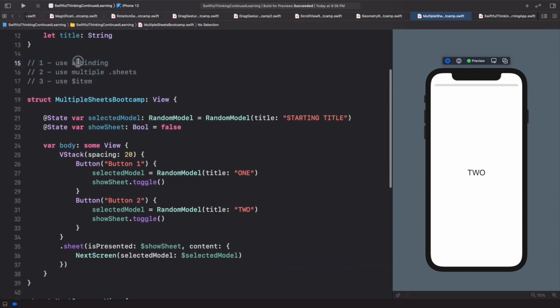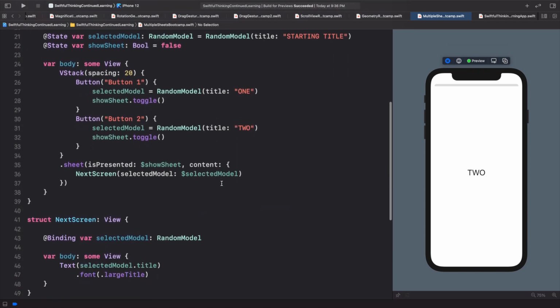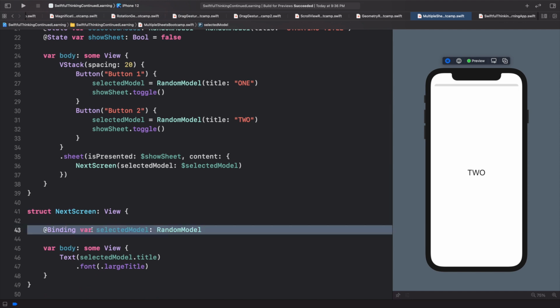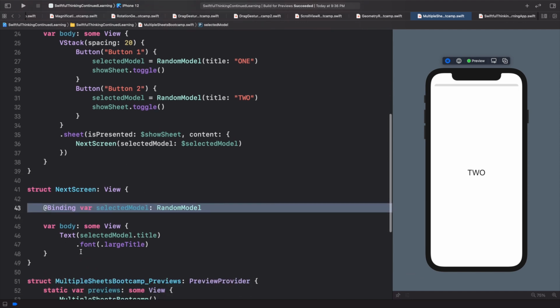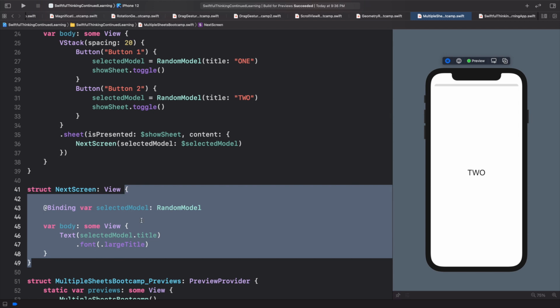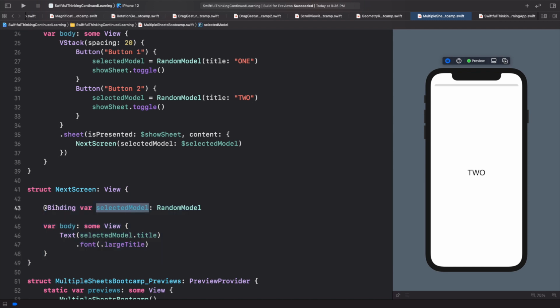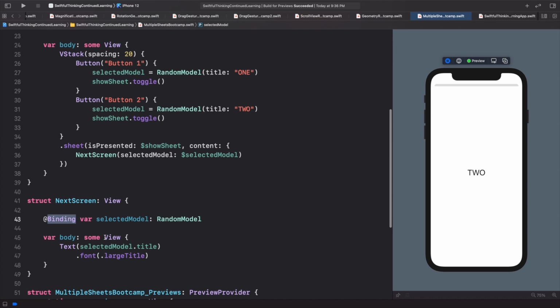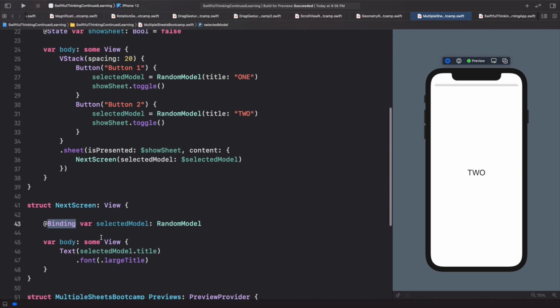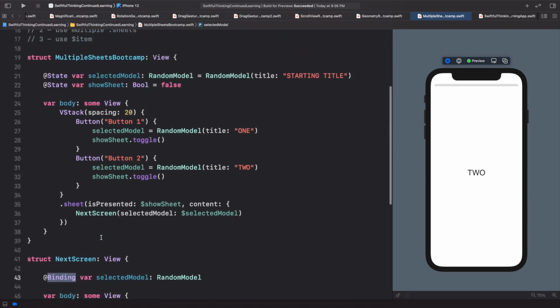So that was number 1 here. But a lot of times making this variable binding might ruin other things in this view. So if this view had a lot of complex logic in it and for some reason you needed a specific model, you couldn't use a binding model, maybe because you're using other components that required this model to be static so that it doesn't change, well, then this binding approach would not work. So let's look at other ways that we can solve this.